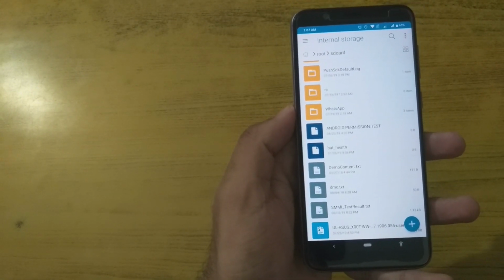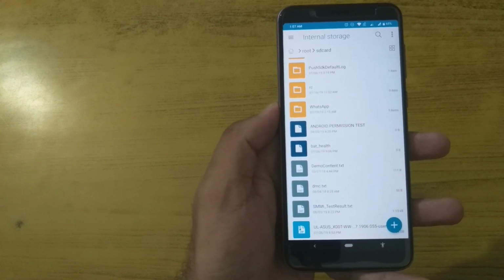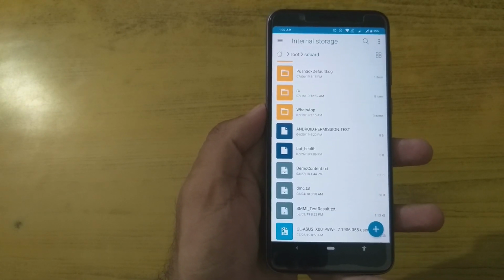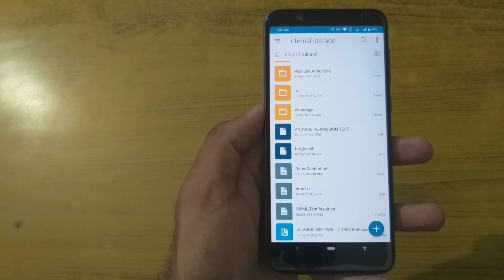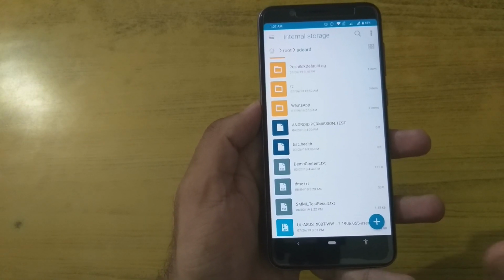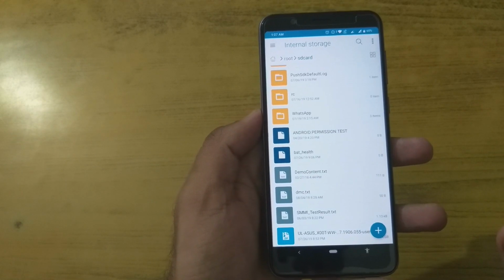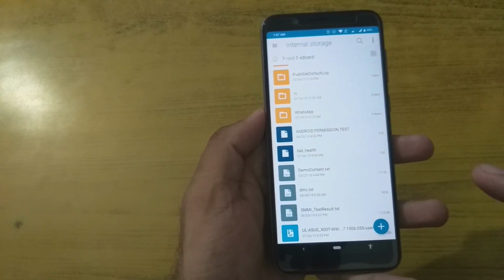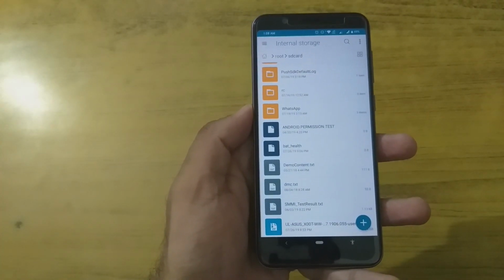Apart from this, there were a few other bugs as well, like the sound related thing and so on. For that we will need at least 2 to 3 days to analyze each and every bit, like whether the sound is coming correctly or not, and whether there is any other major bug or not. But at this moment, after using it for the last 6 to 7 hours, I can say that this is working absolutely fine. One last and most important thing is that after installing it, please wipe your cache partition.